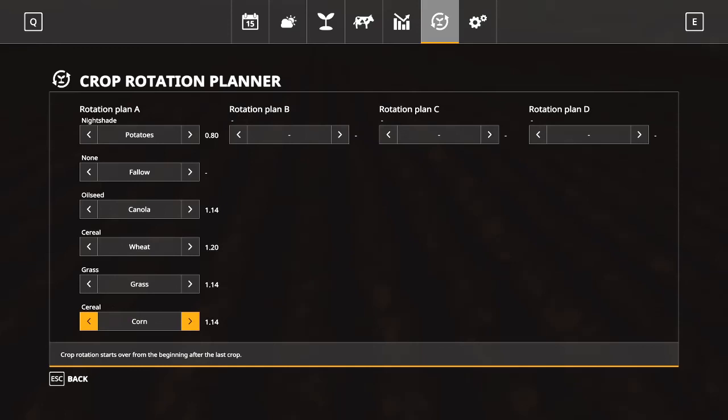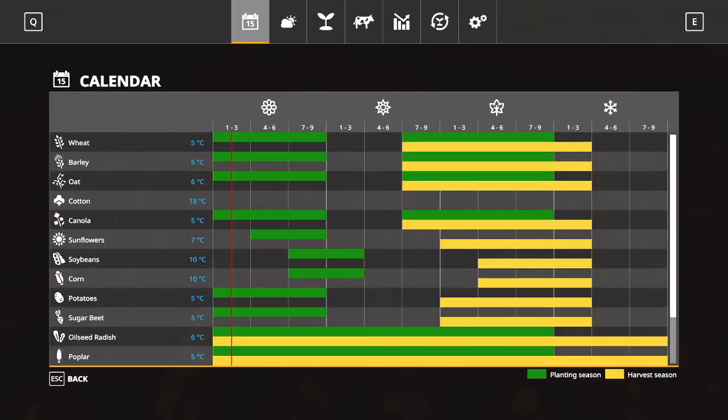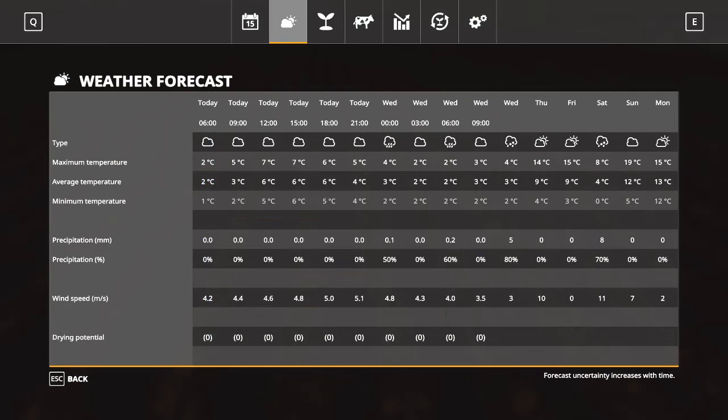I'm just thinking, the corn we're not going to do because I need a different header for the combine. So I think I'm just going to do wheat. Yeah, I think wheat would be the best option. What are we looking at weather-wise? Oh, we have snow on Wednesday and Saturday.